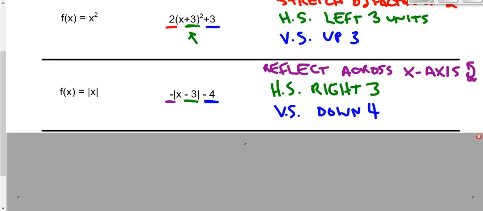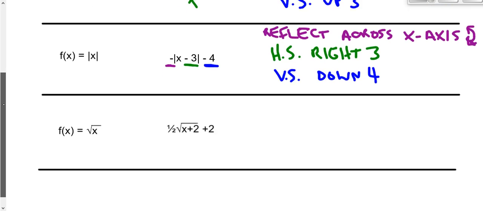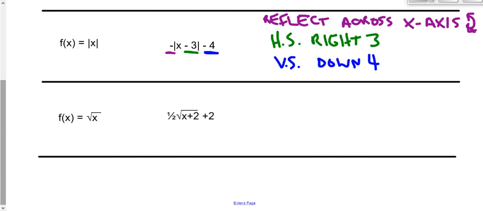We've got one more example to look at together here. This last example, f of x equals the square root of x. You may remember what this parent function looks like. If not, we're going to talk about it in the homework a little bit, and then also in our lesson tomorrow. So the square root sign, again, we don't have to know what this looks like or how to use it. All we really have to do is apply these same transformations, and we're still going to know what happens to this function. So let's take a look at what's going on out here.